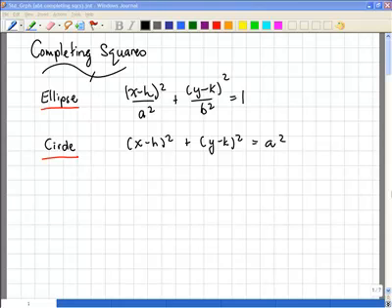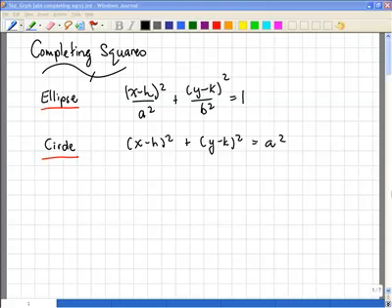Now in this snippet we're going to learn how to complete squares. Completing squares is an important skill that a student should have. For example, in this particular topic of standard graphs, in order for us to actually draw the ellipse or circle, we should actually form the general expression of the ellipse and circle, and from there we can draw the graph of ellipse and circle quite easily.